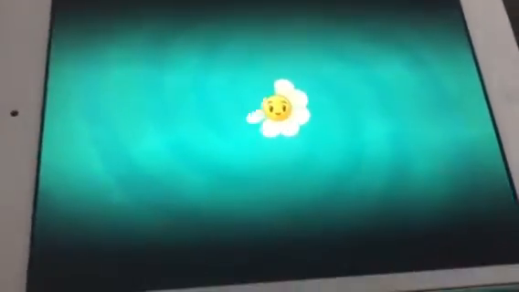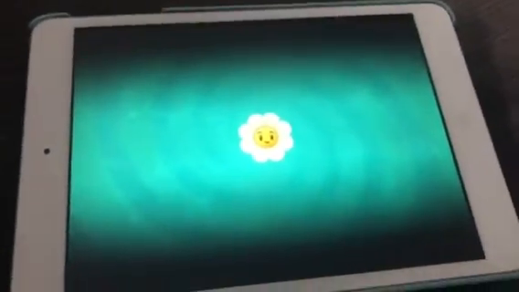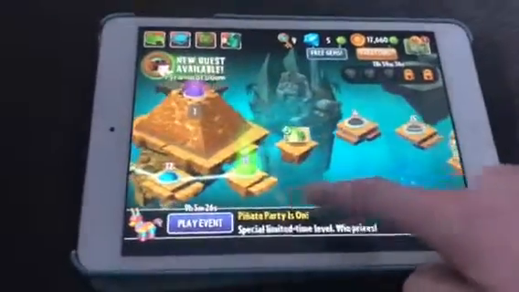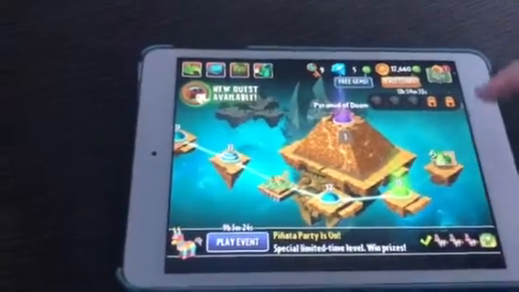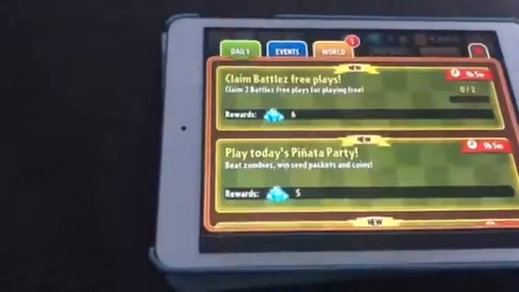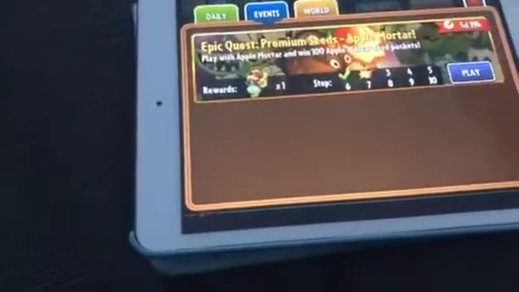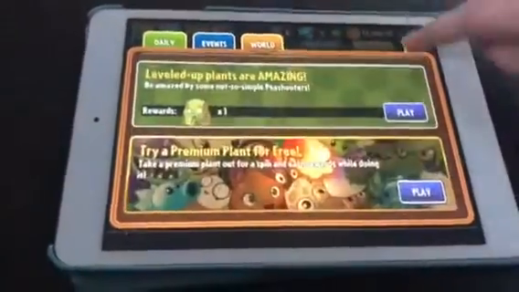Let's start with adventure mode. This is my cameraman, Ben, who's holding the phone today. You can't really see me because I'm holding the phone. Today we are going to play level 13, and actually we're going to play the new quest that's available. Let's see, we have the Apple Mortar and other stuff like that.